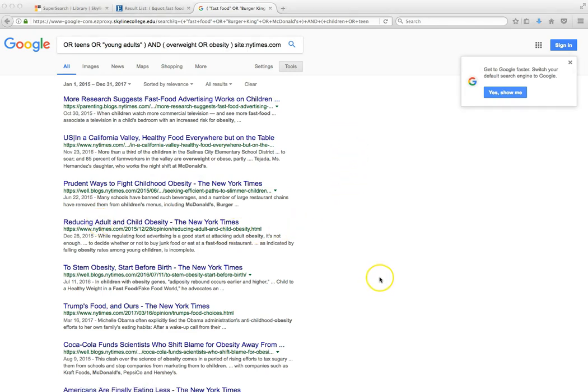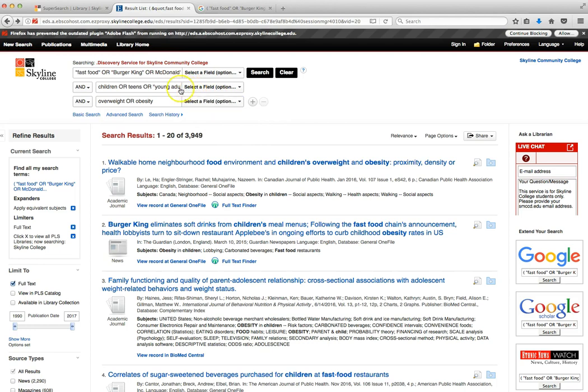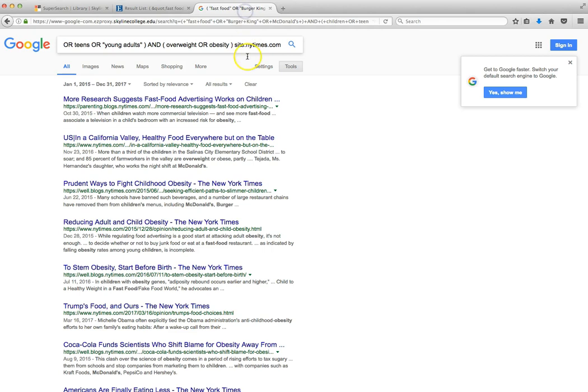So now you've seen how to go from a basic search in the SuperSearch engine to an advanced search using multiple key ideas combined together with different search words for the same ideas. And then once you've gone through and gotten very good quality results through SuperSearch, how you can, with one click, go to Google and do the same search there, and then limit your search using the site: command to specific websites or types of websites. And lastly, how to use the Tools and date limiter to limit to specific time periods in Google.